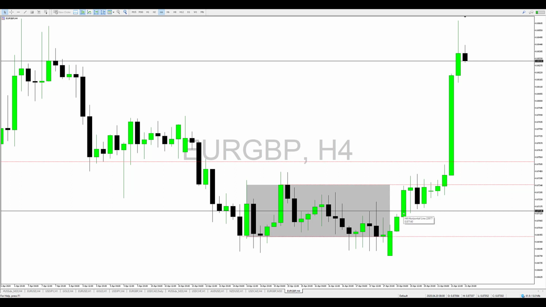identify the impulsive move that leaves the equilibrium quickly. In this case, it came in at this candle here. You see this candle, the way it left the equilibrium point, it never looked back, right? That candle massively moved away from the equilibrium point. Now what you need to do is look for the order block that the market maker or the institutional trader leaves at or near the equilibrium point.